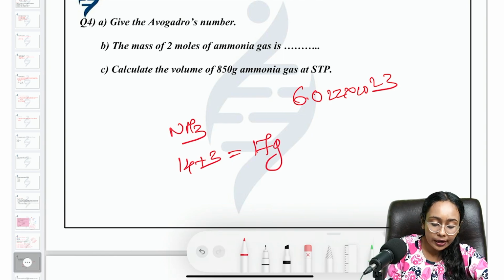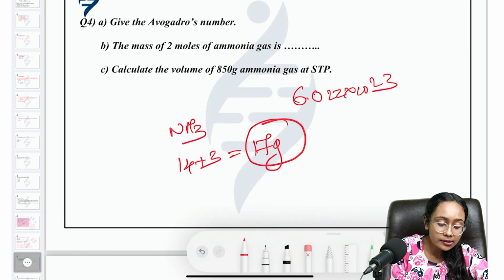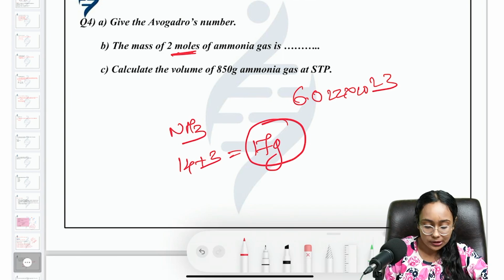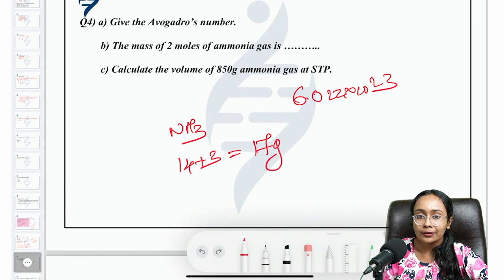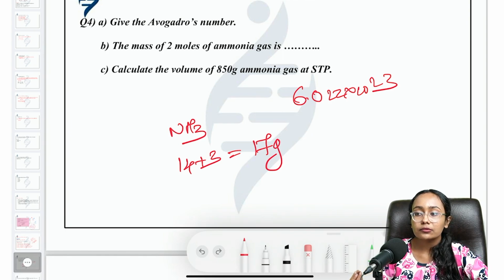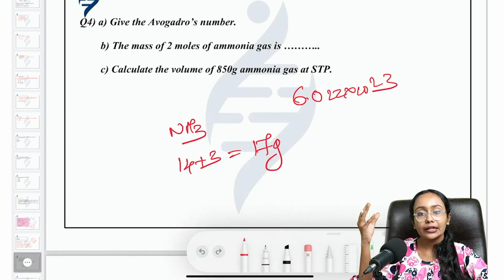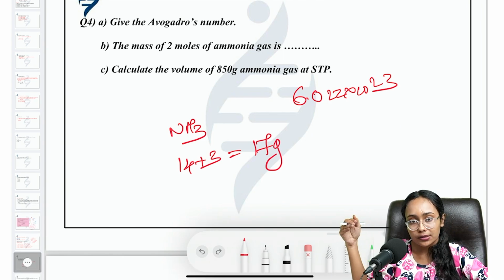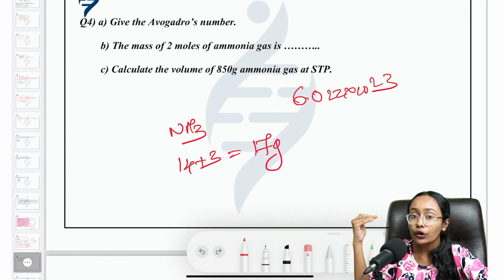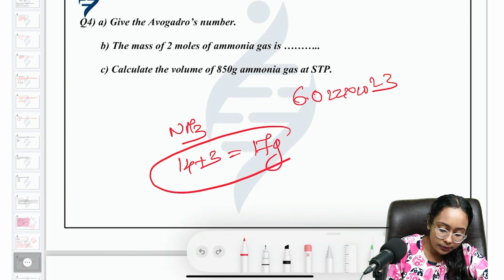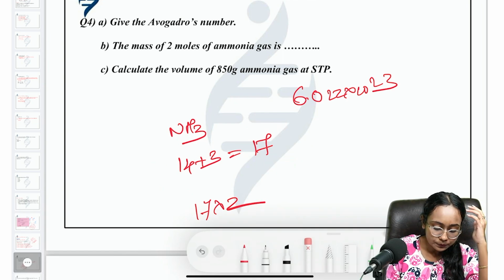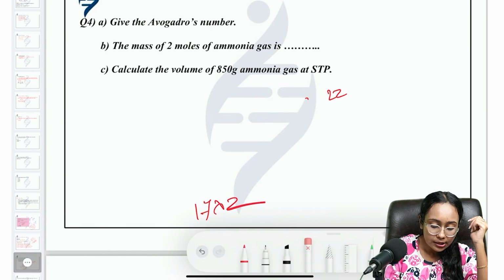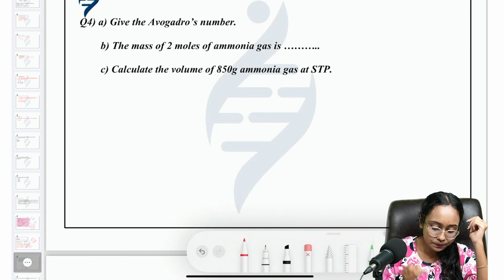17 grams. Why did I write 17 grams? Because it is asked about the moles. It is not about 1 atom of something. It's about moles. Whenever you're asked about the mass of some species in moles, you can surely write the unit in grams. Or else you need to write in AMU or u, unified mass. So this is the mass of 1 mole of ammonia. So to get 2 moles, just multiply it with 2. 17 into 2.